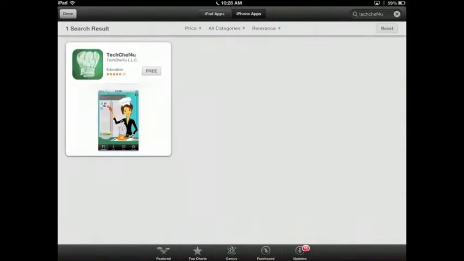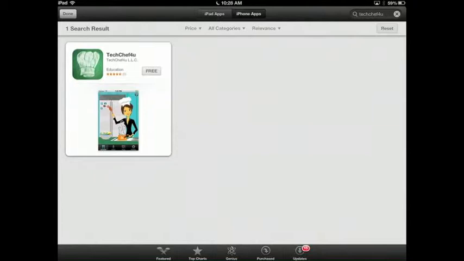It's Tech Chef for You. Okay? A neat situation here. You'll notice under the iPad apps, and if you look at the top of your screen right now, you'll see where it says iPad apps and iPhone apps. There are no results. But I know without a doubt that this app exists because I've seen it. Okay? So I'm going to select the iPhone apps tab up at the top in the center. Tap that, and you will see that the app now pops up.